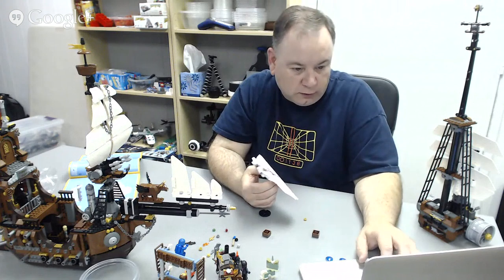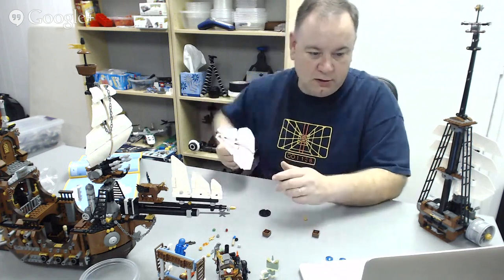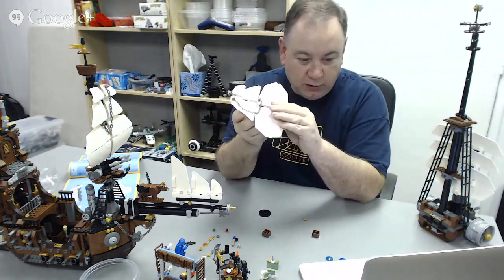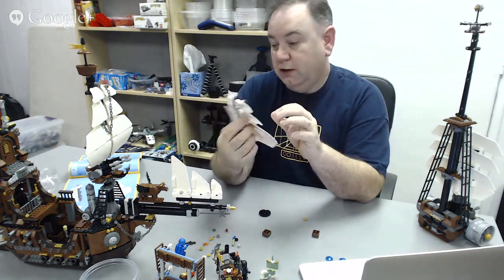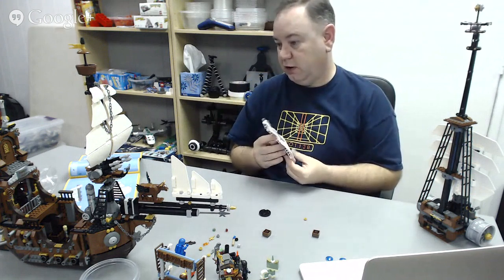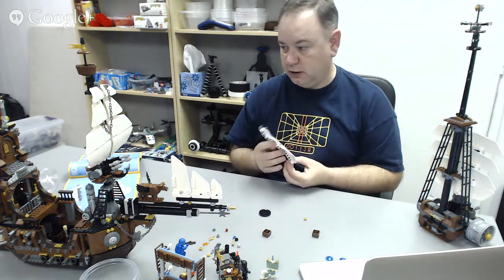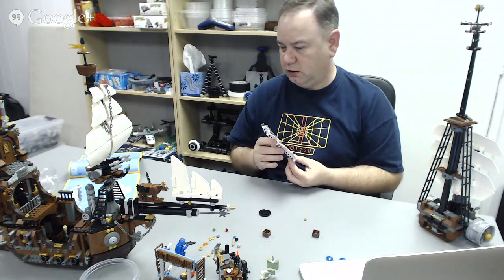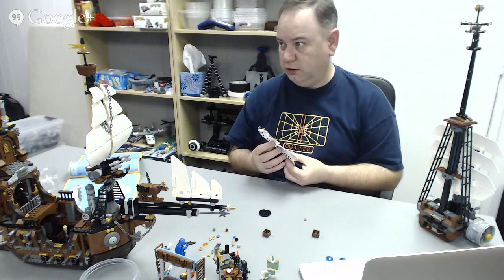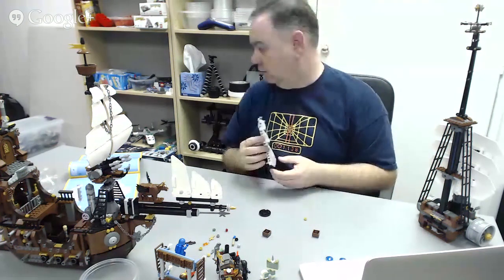Let's see. Ooh, I'll catch up there. Me type nerdly sometimes too. Wow, I didn't realize the set was that big until now. Yes, it is colossal. I mean, I've seen this thing in person. I've seen it twice. At the Lego movie experience down at Legoland, and I've seen it in one of the stores, I think. Where did I see that? But, yeah, until you build it, you don't really appreciate how truly gigantic it is. Staggeringly big.